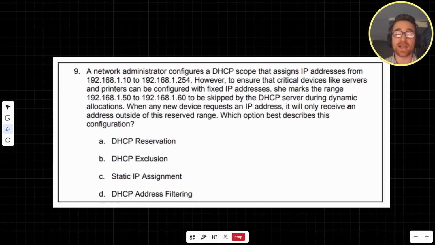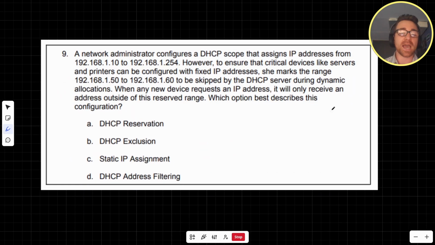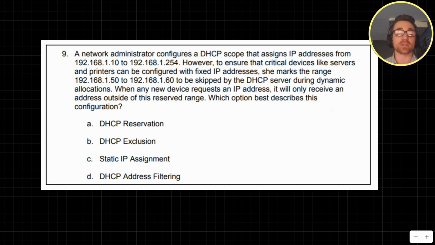Now, the next one reads: a network administrator configures a DHCP scope that assigns IP addresses from 192.168.1.10 to 192.168.1.254. However, to ensure that critical devices like servers and printers can be configured with fixed IP addresses, she marks the range 192.168.1.50 to 192.168.1.60 to be skipped by the DHCP server during dynamic allocations.